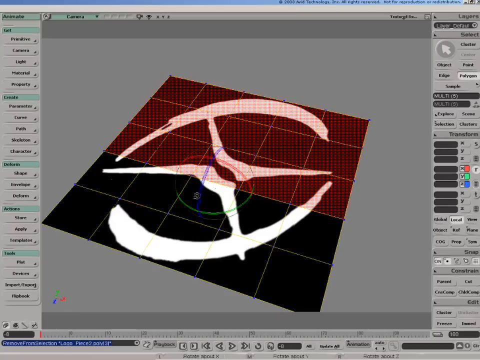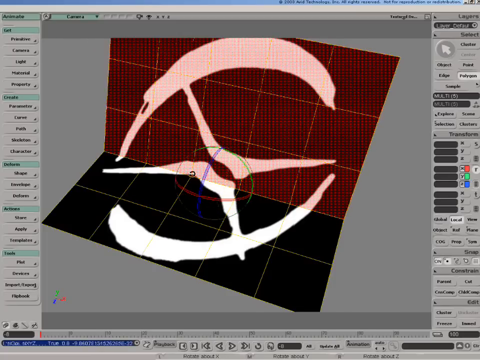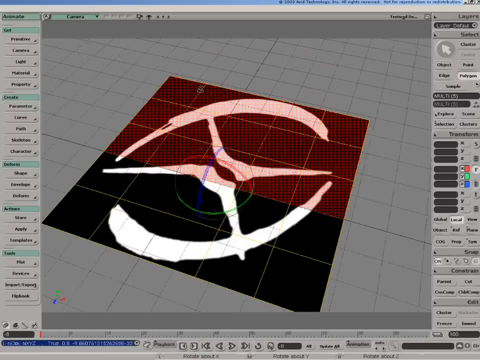Now with my pivot point defined, I can, again, rotate not only multiple objects, but I'm doing it along an edge. This means I don't always have to keep picking reference modes for points, edges, objects, that sort of thing. So I'm just going to pop it back like so.